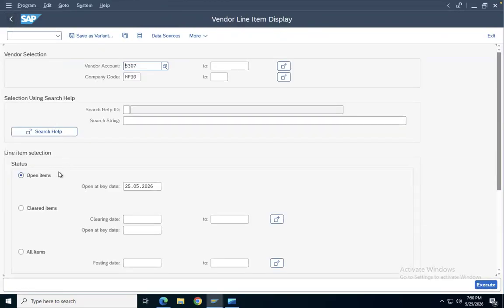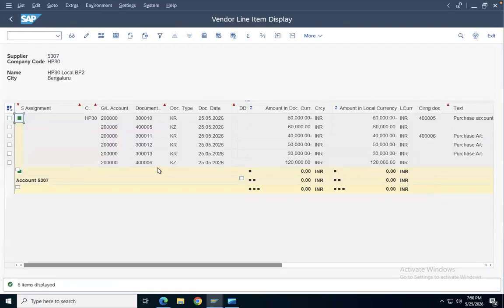Now if I go here and come back, what I should get is nothing, right? Because all 3 got cleared. How did we? Let's see. Then all items we will see. Yes, see, here everything has been cleared till now. So these 3, 11, 12, 13, have been cleared by only one document, 4006.